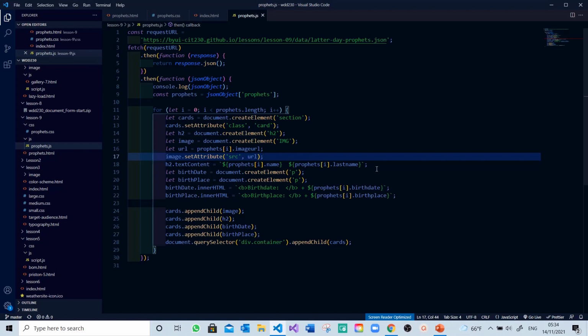Then we have also used template literals for the text content for the h2 element.